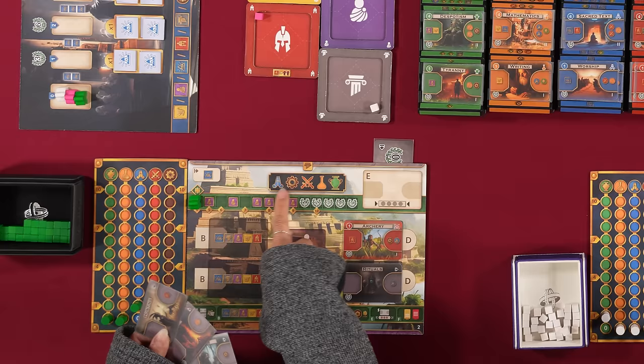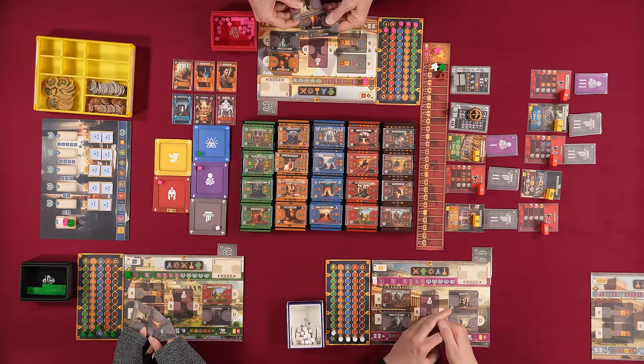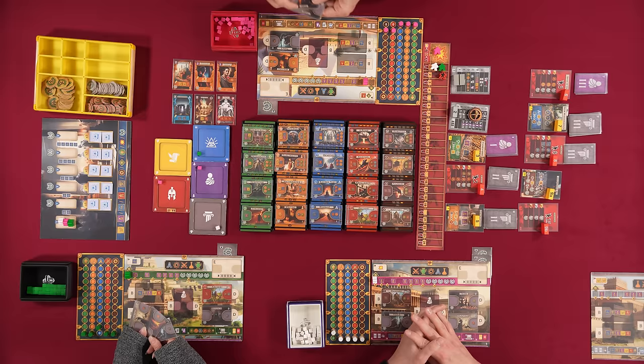I'm looking at this order, too, going, well, does that matter? It will matter if there's a conflict when we're trying to hire wonders and leaders, which I'm going to come to when we get to phase C this turn. But otherwise, it gives you some amount of direction, but it doesn't have too much influence on the card you play.